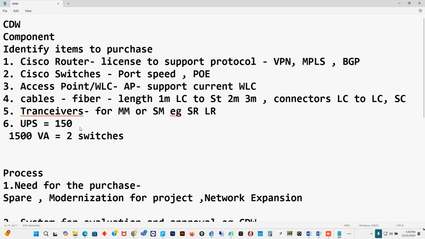This is what I use. If you go and use it for 4 switches, it will be there for nothing. It means that the load for 4 switches will be too heavy for 1500 capacity. So if I have 2300 VA, I can use this for 3 switches or 3 network devices.